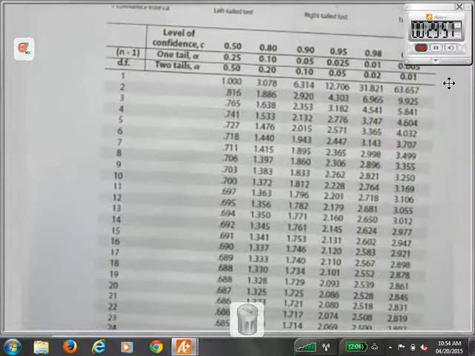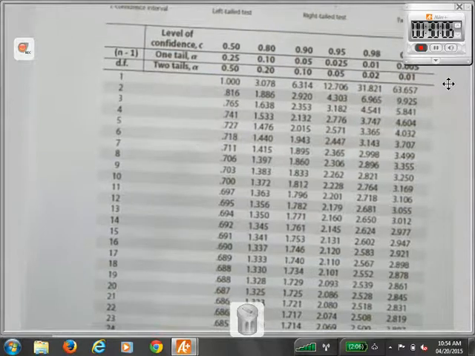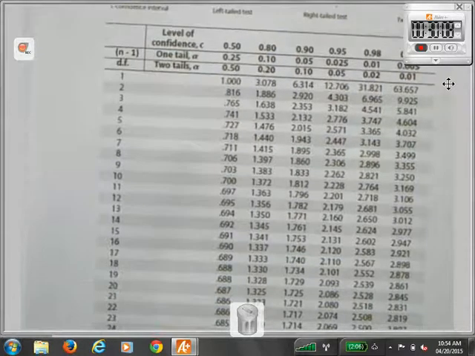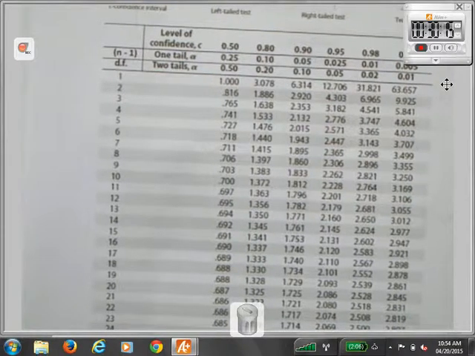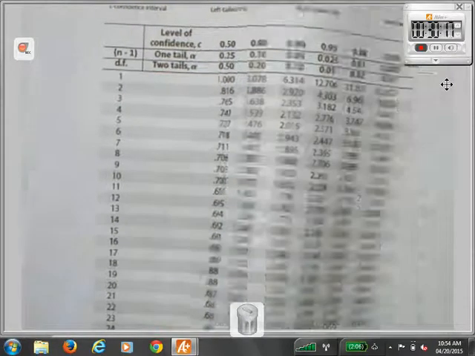So you always go straight down to the bottom, in this case, because we're using Z, and it's over 30, and it's a proportion. The proportion is always Z. The only time we have a question is when we have a mean, and it might be less than 30, but we'll get there. And it's plus or minus because there's two tails. There's a negative and a positive.